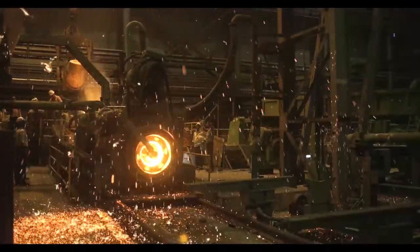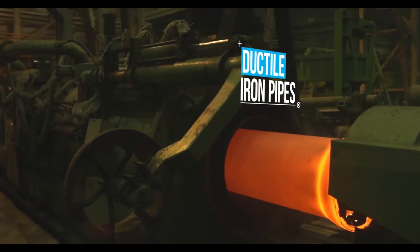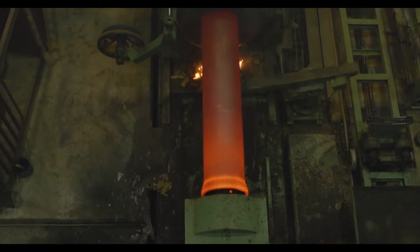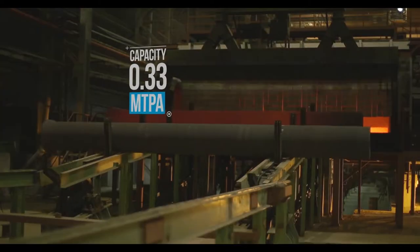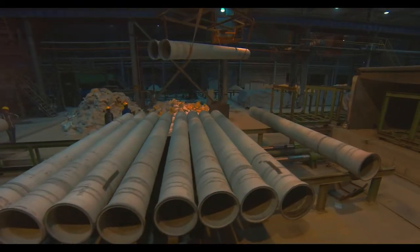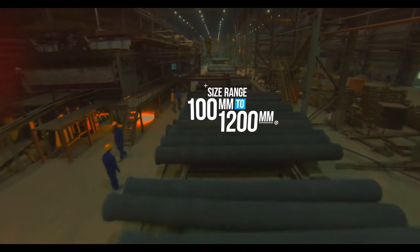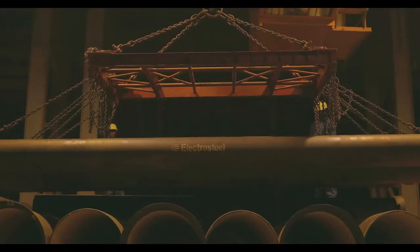For 50 years, we have been one of the world's largest manufacturers of ductile iron pipes. Electro-Steel DI pipes can withstand high pressure as well as high static and dynamic load. The state-of-the-art machinery in our plant produces pipes in the diameter range of 100 to 1,200 millimeters with superior external and internal protective coatings.